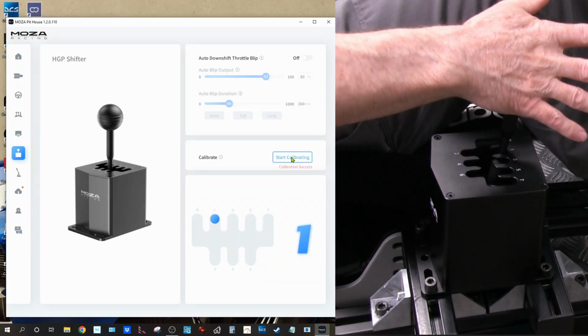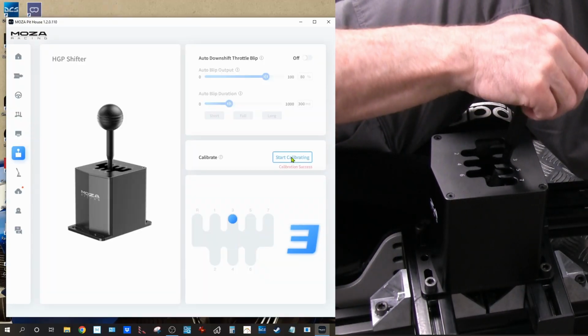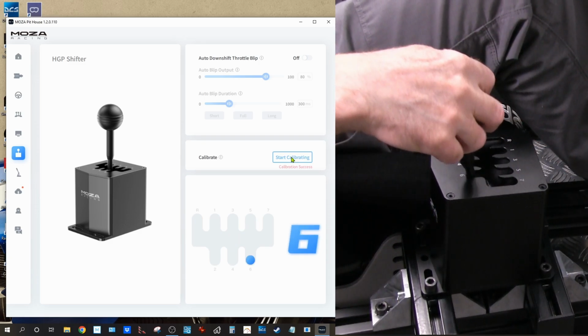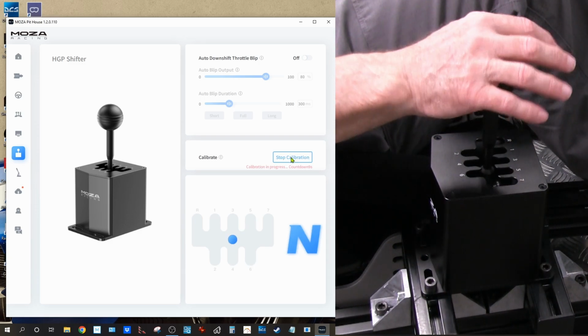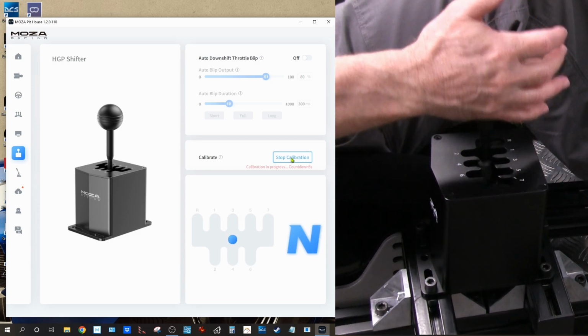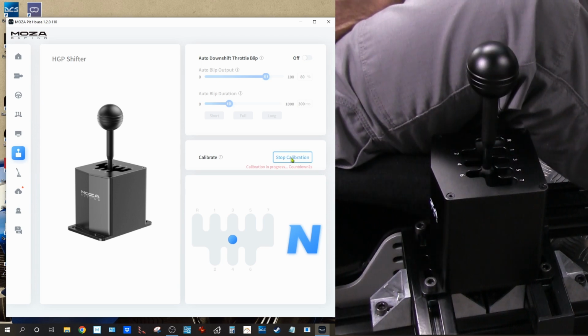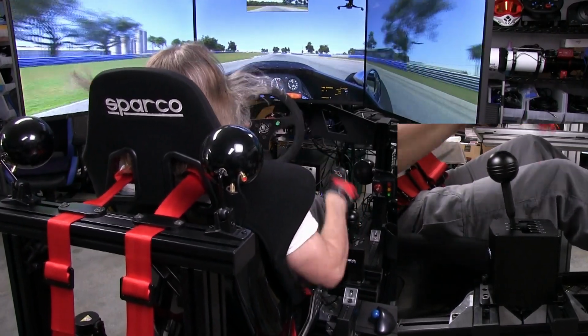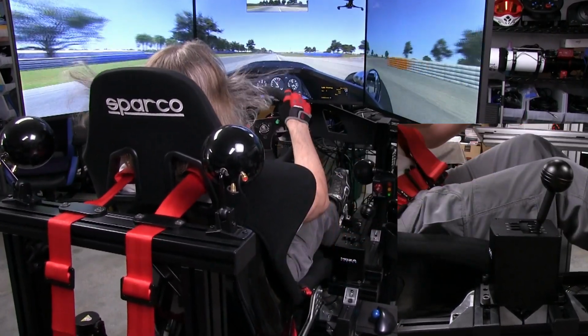You must have MOZA Racing's Pit House app running on your computer to use this shifter, which means another app running in the background and consuming resources. You also use the app to calibrate the shifter, which is not that hard to do. Once I had it calibrated, I did not have to recalibrate for every use. There is a downshift blip feature available on the HGP shifter, but it only works with MOZA's own pedal sets.